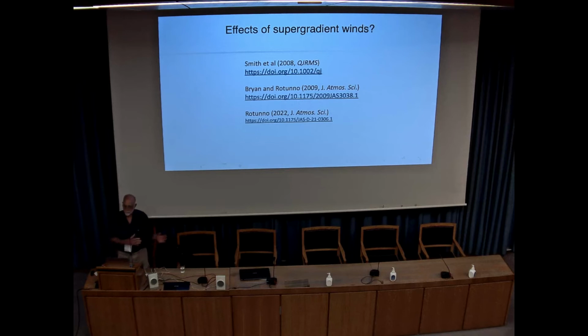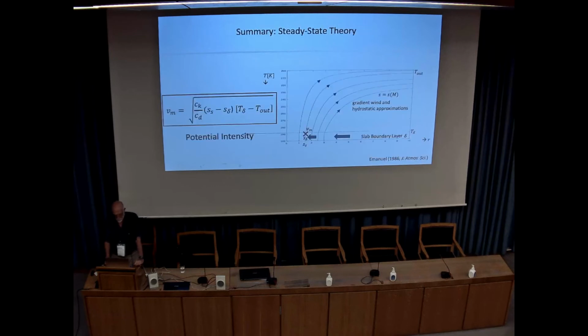And finally, the effect of supergradient winds. This whole theory is predicated on the gradient wind approximation, and there have been a number of works on the effects of supergradient winds. So I'm going to end at this point in the lecture. This is the end of the part on steady state theory.